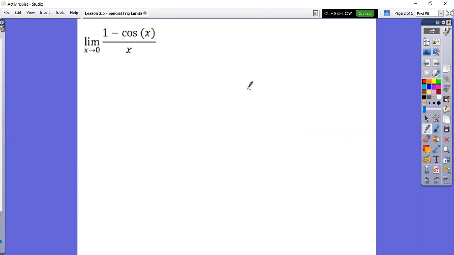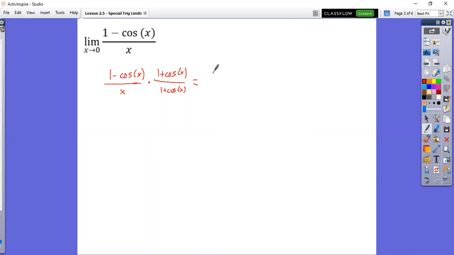So first we're going to find this limit. We're going to find the limit as x approaches 0 of 1 minus cosine of x over x. We noticed direct substitution isn't going to work, can't divide by 0. So I'm going to manipulate 1 minus cosine of x over x using the conjugate method. The reason I chose the conjugate method is I see 1 minus cosine x here. I notice if I multiply this by 1 plus cosine of x, I'll get 1 minus cosine squared of x, which is sine squared of x, which could be helpful because last time we proved the limit of sine of x over x. So I'm going to multiply this by 1 plus cosine of x over 1 plus cosine of x.